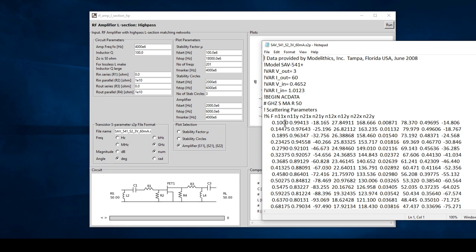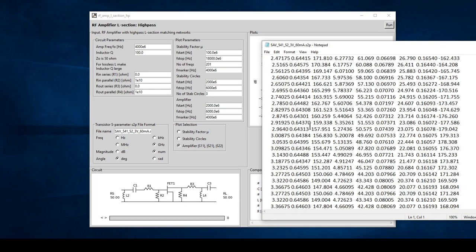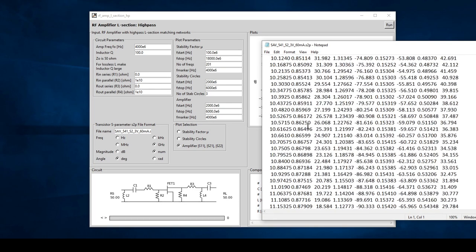But if we actually go then to the format, we can see GHz. So the frequency here is in gigahertz. The S parameter magnitude is in magnitude, so I call it numeric. And we can see then the degrees. So this is the frequency, this is S11. This is the degrees of S11, and we can see that it's in degrees and not in radians. And it starts at 0.1 gigahertz and goes all the way up to, I think, 18 gigahertz.